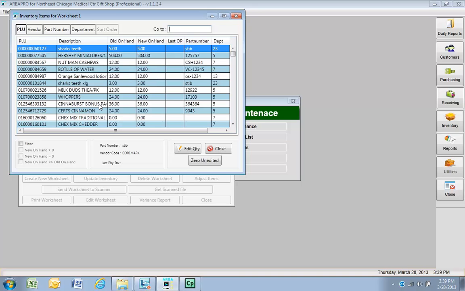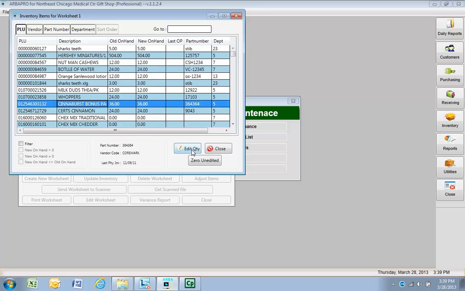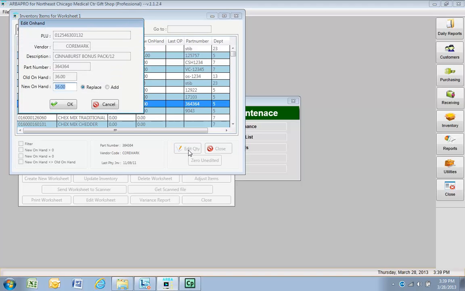If we had counted and wanted to adjust, it's very, very simple to do. We select edit item and then we change that to our 22. Now if we had the physical inventory scanner, that would all happen automatically. And 2200 is really not what we want to adjust it to, because that's going to give us an amazing variance in the wrong direction there.